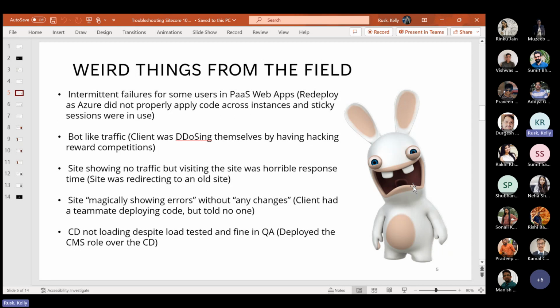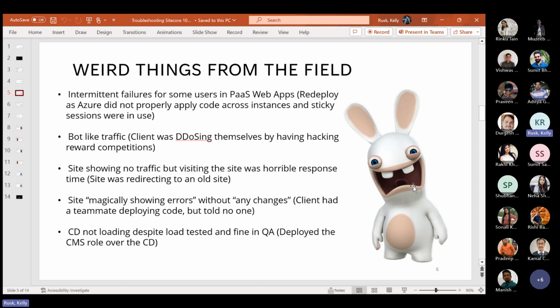And another one that we saw a lot was, CDs were not loading, and we're like, what's going on? Load testing them fine, and they deployed the CMS role over the CD. So you have to be careful of the include files. If you're going to do a role require, like my role is a CMS versus content delivery node, you want to make sure that you have the right role in your deployment. So when you're deploying, make sure that the right files are in place. If you're going to have one single source to deploy from, like here's all my Sitecore code, make sure you use include files that say, okay, this one's role is the CMS. This one is for the CDs. So make sure you separate those things out and not deploy to the wrong code base.